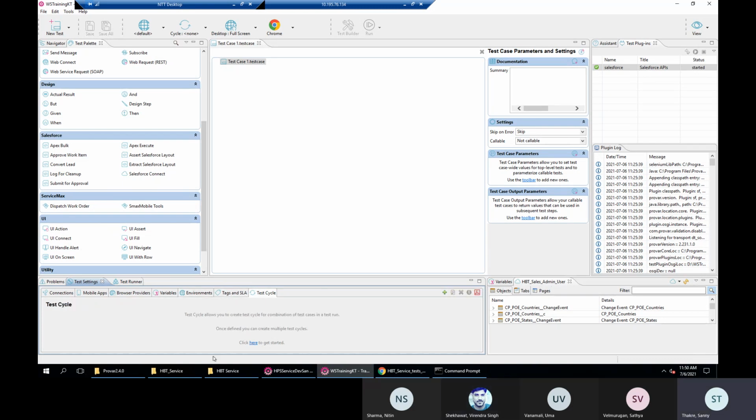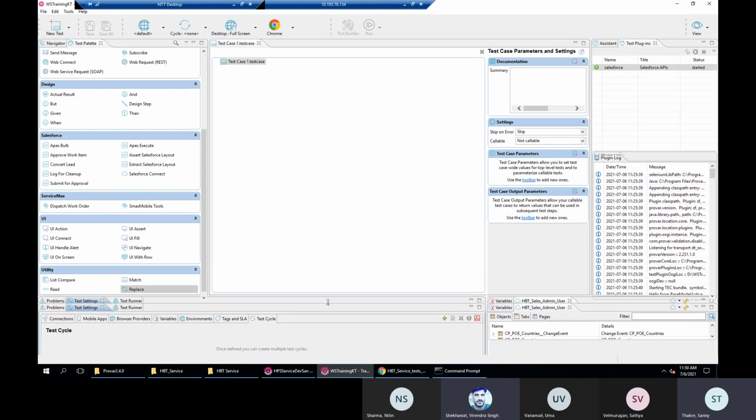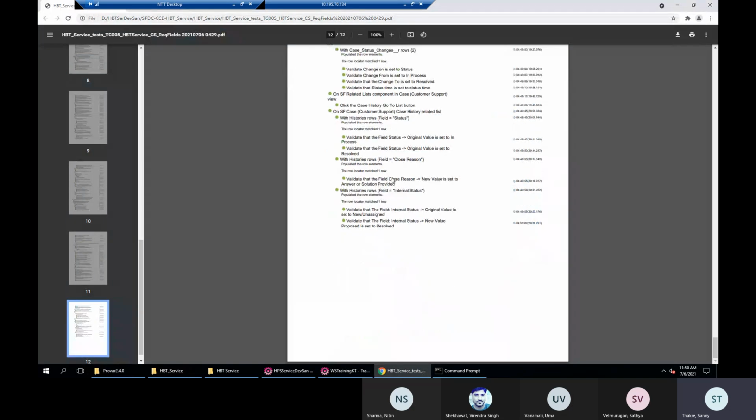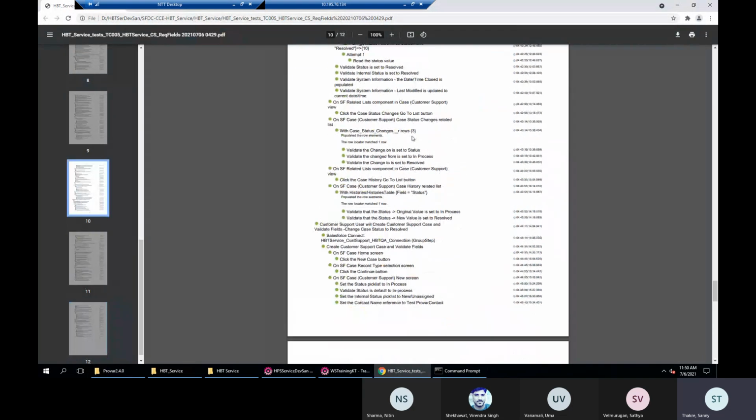The test cycle is used for the end execution. So all the detailed report will be placed into the test cycle only. So do these test cycles have something to do with scheduling and all? No, test cycle is actually used for the reporting purpose. If you want a detailed report and every step, like test data, what all test data you have, it is here. Here actually, I have this report you can see.